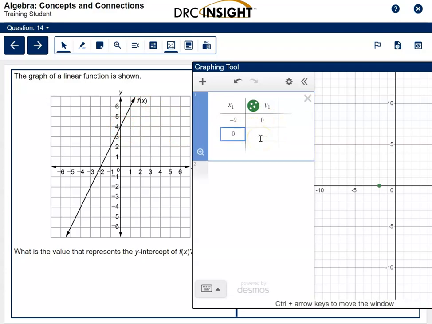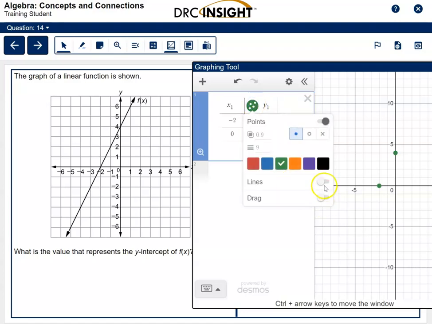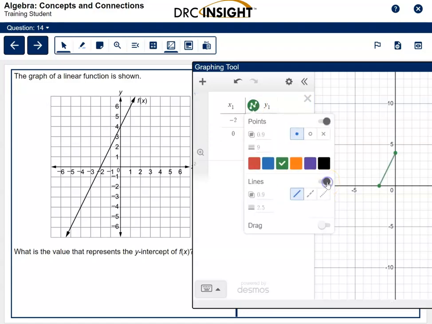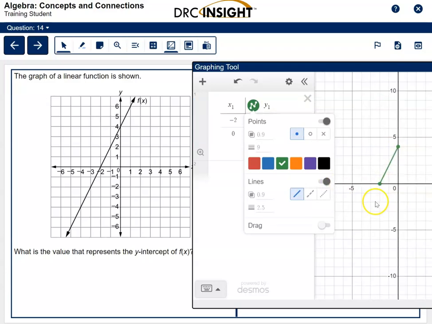Now, if you happen to be one of those kids, and I know I was when I was a student, that sometimes gets those backward, and you type 0, negative 2, you're going to see right away 0, negative 2 is not on this line. So hopefully that alone will help you a little bit. Now I want to show you something else. When you press and hold this little circle here, it'll give you the option to turn on a line. So I'm going to click on this lines, and notice how it connected those. And I can zoom in, and I can really see the x and the y-intercept.